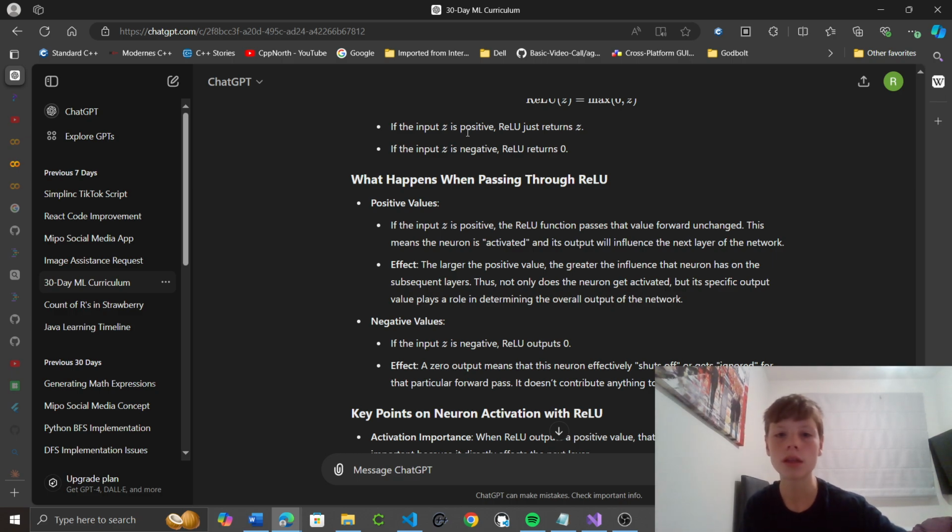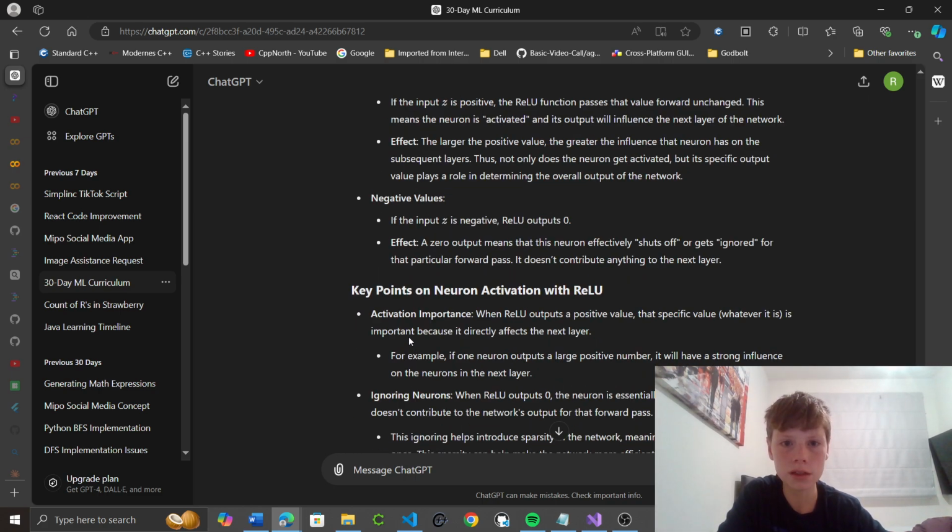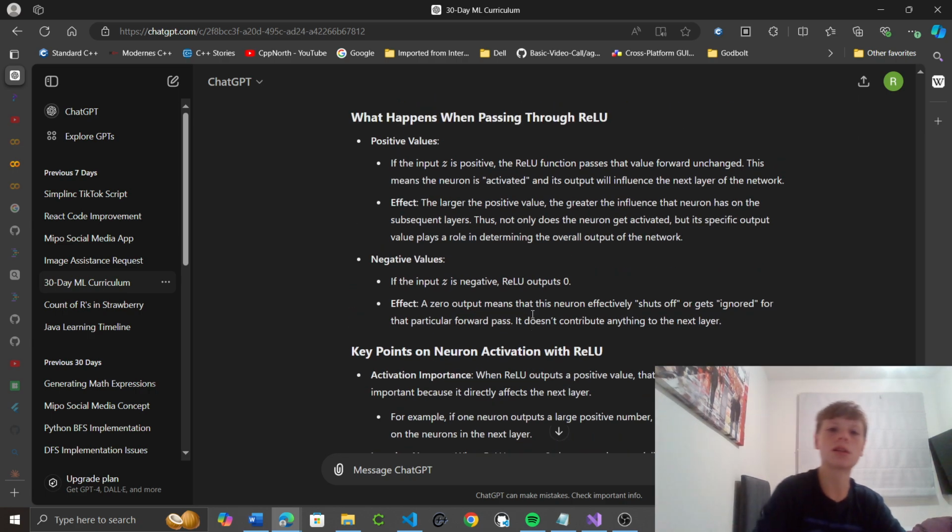Thus, not only does the neuron get activated, but its specific output value plays a role in determining the overall output of the network. Negative values. If the input is negative, ReLU returns 0. A 0 output means that this neuron effectively shuts off or gets ignored for that particular forward pass. It doesn't contribute to anything in the next layer.